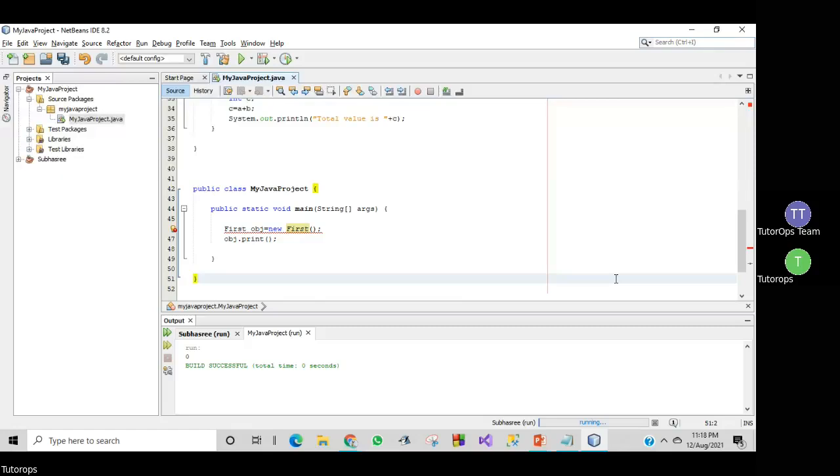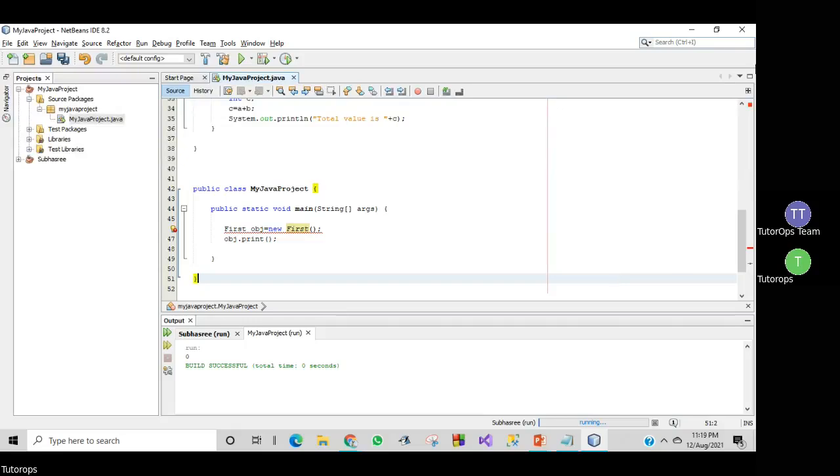So the logic is that in Java, the compiler will provide the default constructor if you do not write any constructor. Then only the Java compiler, JDK, will provide one default constructor.